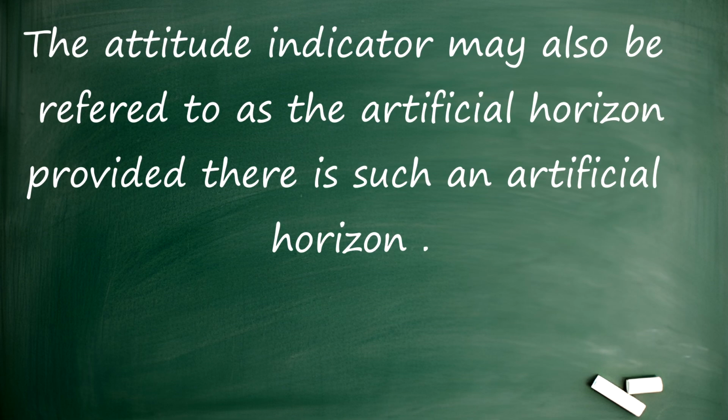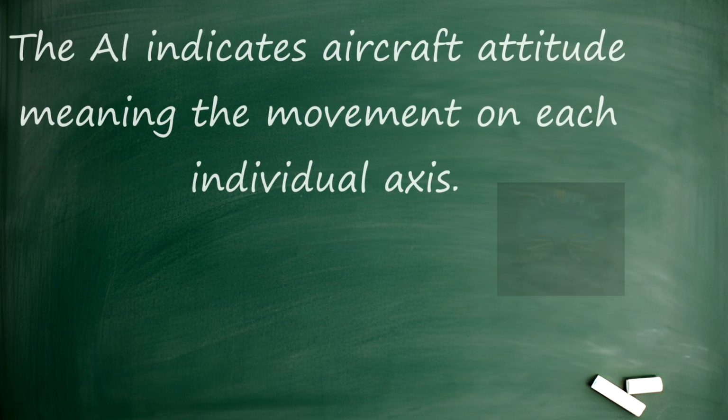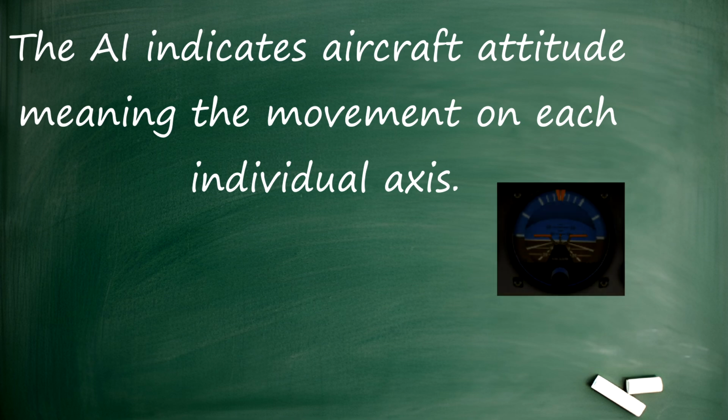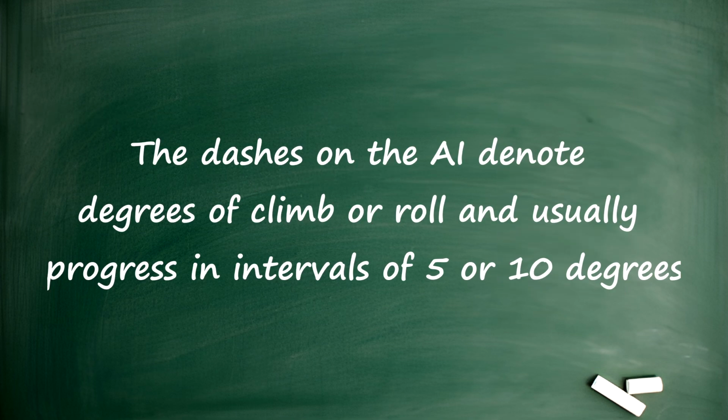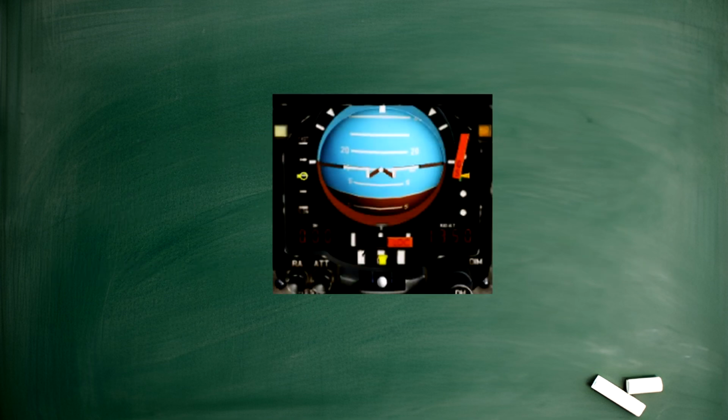This is also known as the artificial horizon because more often than not, it will also feature a painted artificial horizon. The job of this instrument is to indicate precisely what your aircraft's attitude is, meaning whether it's climbing or not, as well as whether it's rolling. Now, the attitude indicator does not provide you with a rate of climb or with turn rate. However, it provides you with markings that denote degrees of climb or bank. Depending on the aircraft, the attitude indicator may also come with a slip indicator, which is the next instrument that we'll explain.